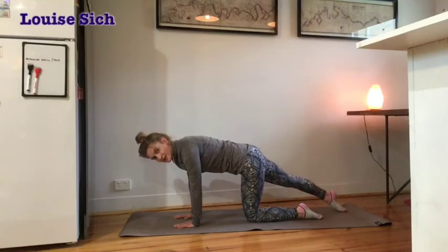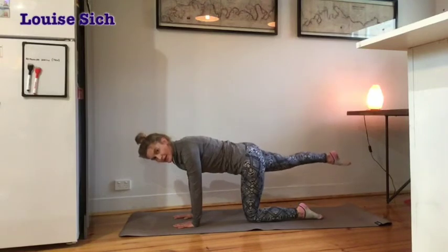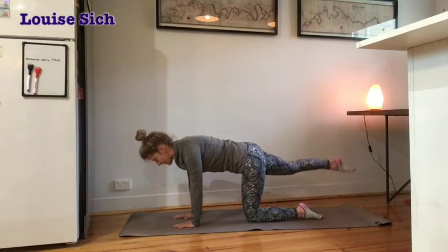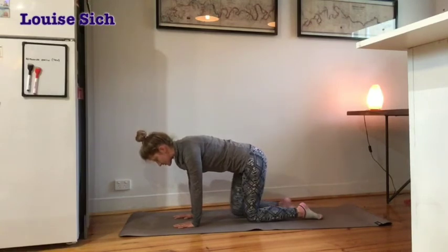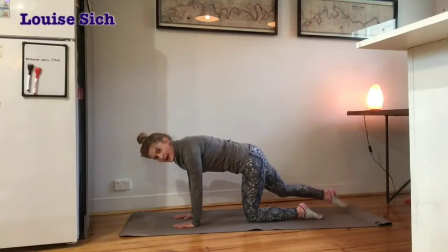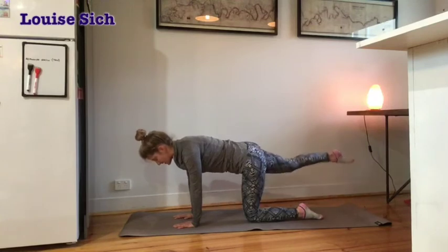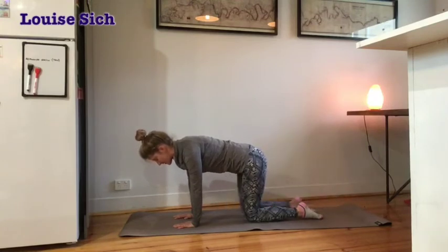Extend the leg behind you, squeeze the glute max to lift the weight of the foot. Again, checking your spinal alignment in the mirror if you need. You want to make sure the pelvis is staying level and you're working your glute max in this hip extension. Upper body is very strong and the T-zone is working.